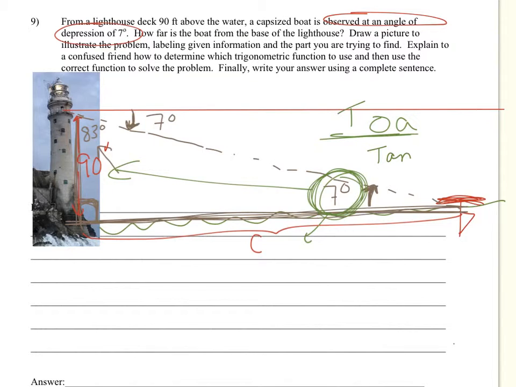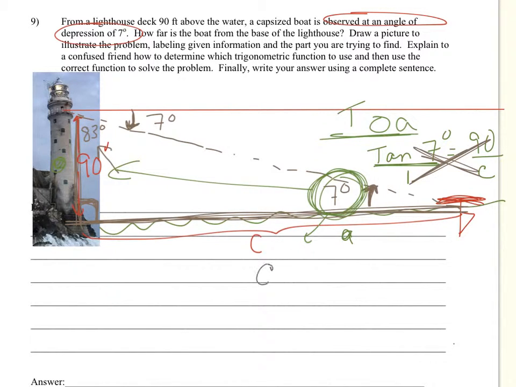So it's sometimes useful to write those little abbreviations for opposite and adjacent to help you figure out which one you need. Tan of 7 degrees then would be opposite, which is 90, over C, which I chose for my variable. And again, with the C in the denominator, it's easiest if you write this side here over 1 to turn this into a simple cross-multiply proportion. Then, of course, you'll be going 90 times 1 and tan of 7 times C.